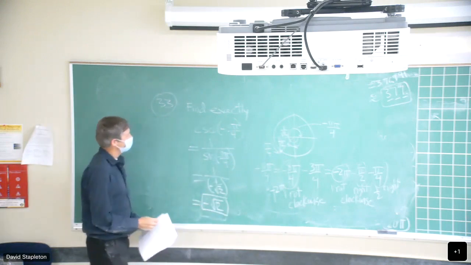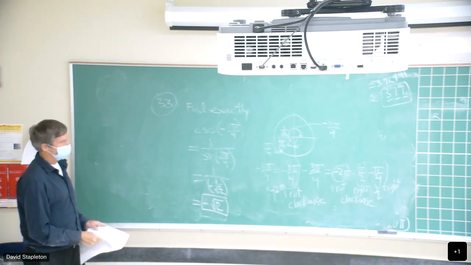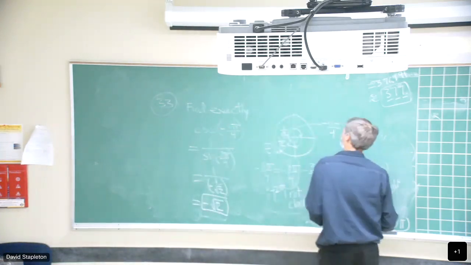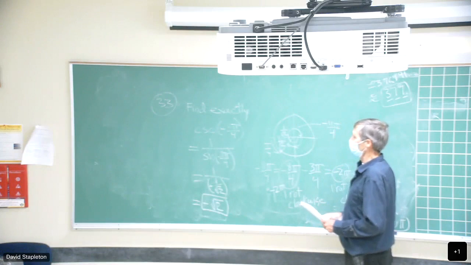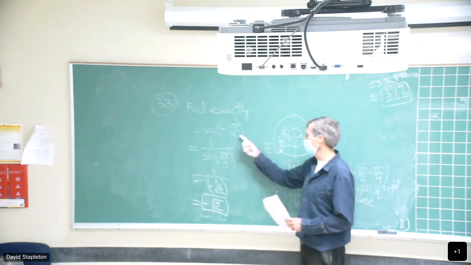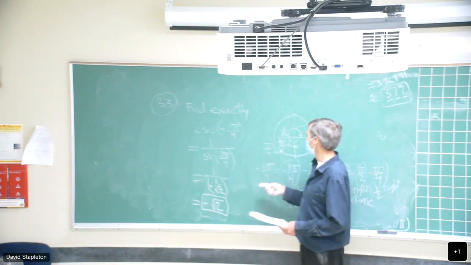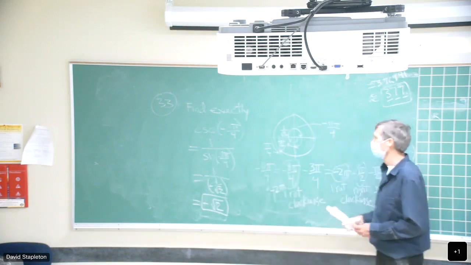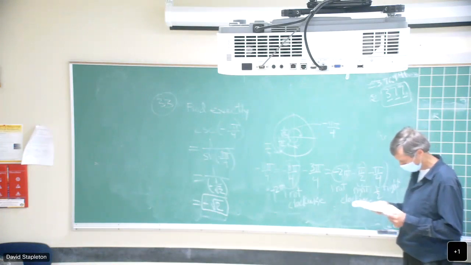Okay. That's what you can do to find a trig function of any special angle. Rewrite it in terms of sine and cosine. If it's cosecant, write it as 1 over sine. If it's tangent, you write it as sine over cosine. And then on the unit circle, find sine and cosine by looking at the point. It's a good way to do it. There are other ways that are similar.